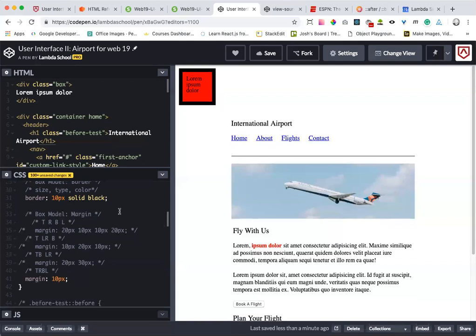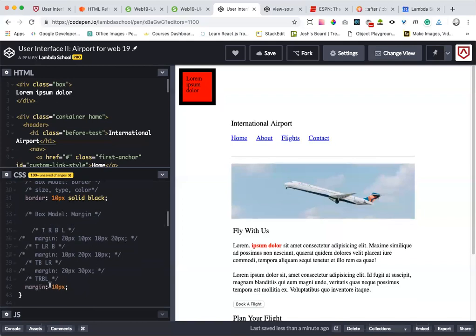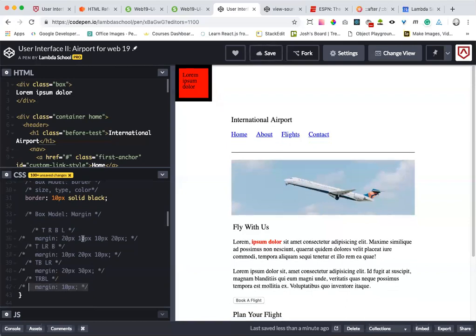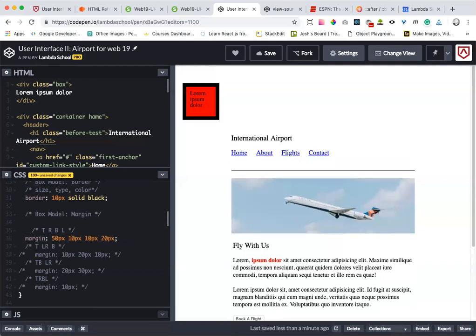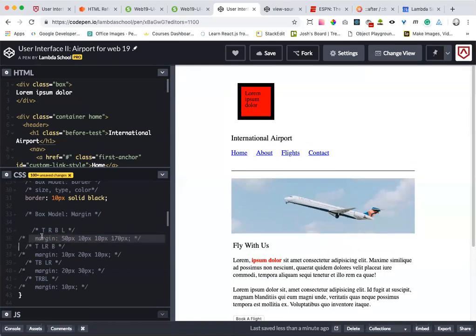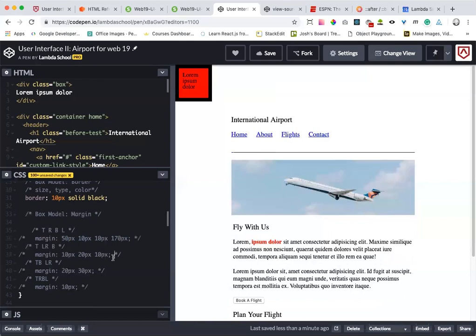So the shorthand exists just like in padding. If I were to comment this out and comment this in, so top, right, doesn't matter because it's so far away. Bottom doesn't matter because it's so far away. And then left is going to be like 60. So you can control it completely with each side of the box. That's why I'm saying this is super good to memorize now, because it's used everywhere.